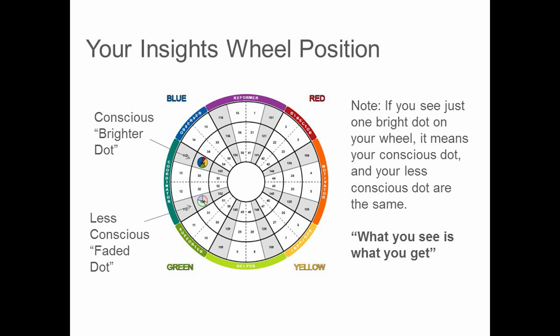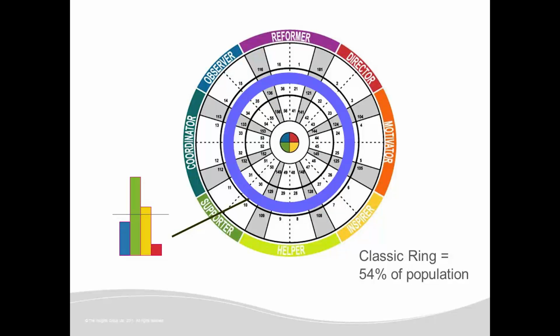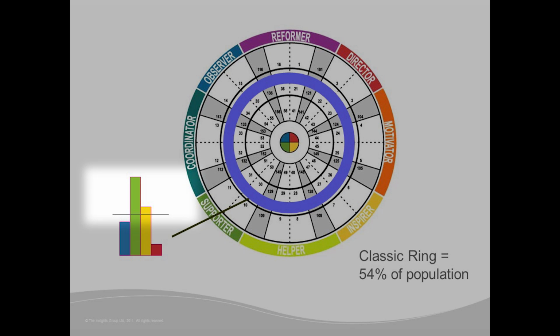Now, while there can be one of 24 spokes based on the order of your color energies, you also notice there are 3 concentric rings. What that indicates is the intensity of the color energies. Most people fall in the ring that you see in the example you're looking at. That middle ring represents profiles that have 2 color energies in consciousness above the midpoint, meaning 2 color energies that are high, and 2 color energies low in their left-hand graph. In fact, 54% of the population falls there.